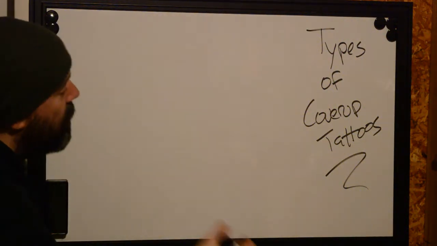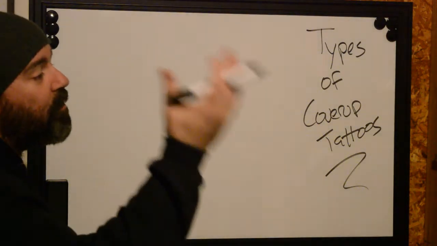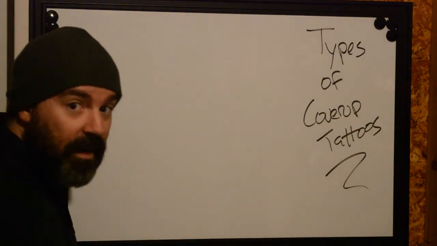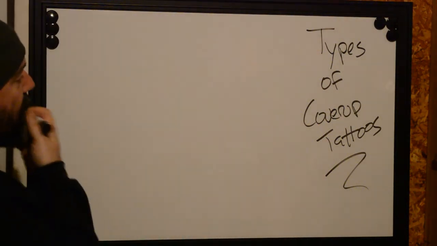Realistically, there's three types of cover-ups that we can do to try and remove the ability of a person to see another tattoo. They each work in a different way.